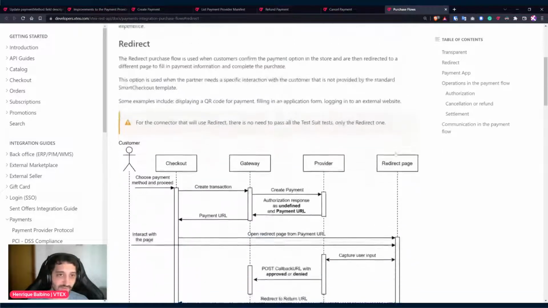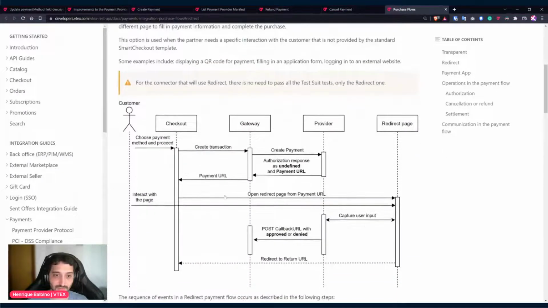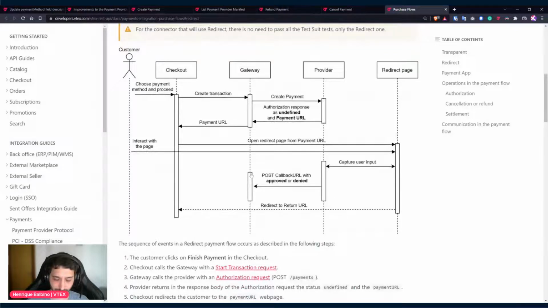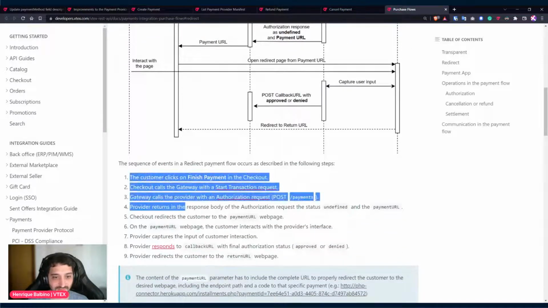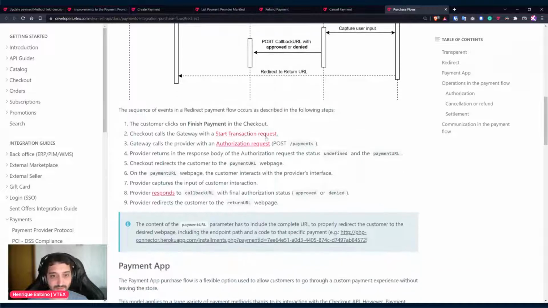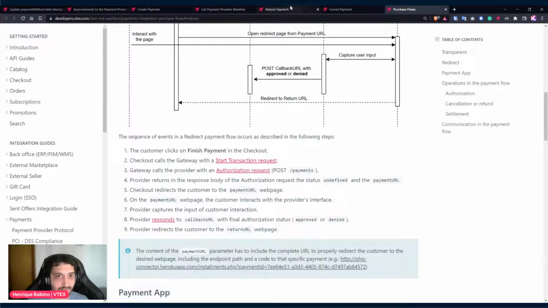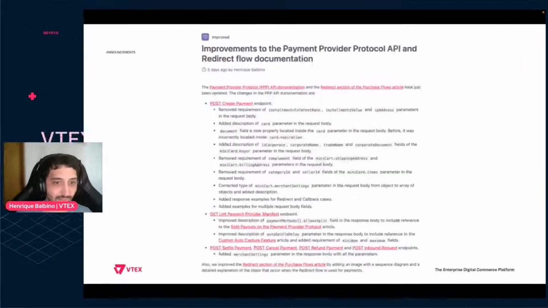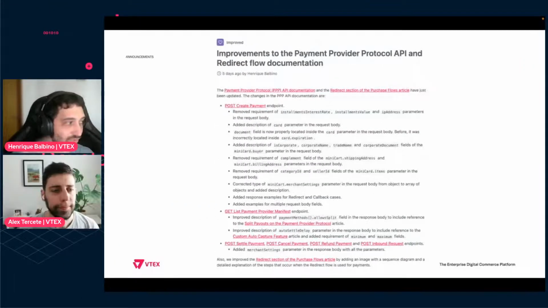So we improved the documentation here to include this sequence diagram showing the steps, and also this list telling what happens in each of the steps, and included a reference to the endpoints that are called when that flow is happening in a payment. And that's it. Those are the updates that we have in the documentation.